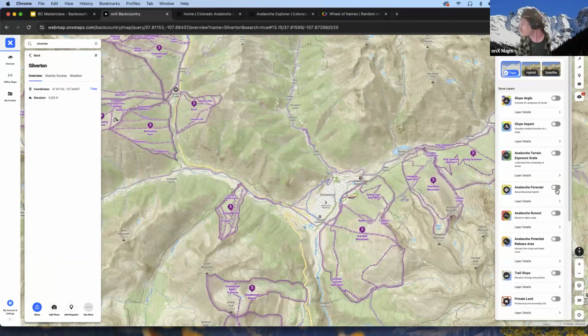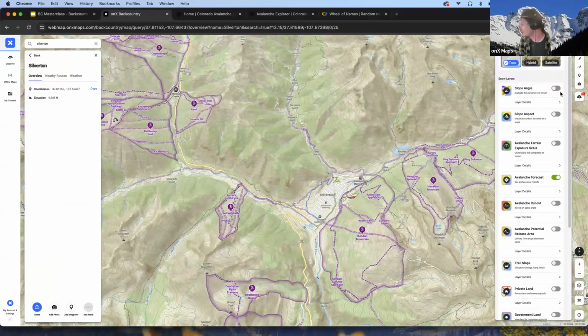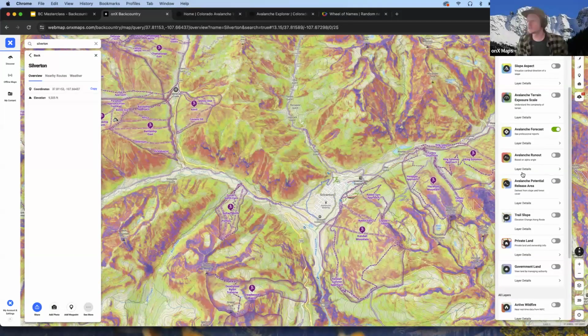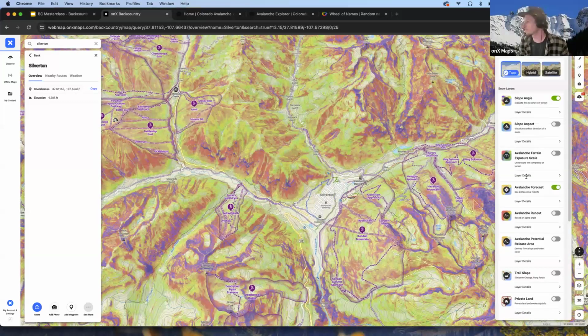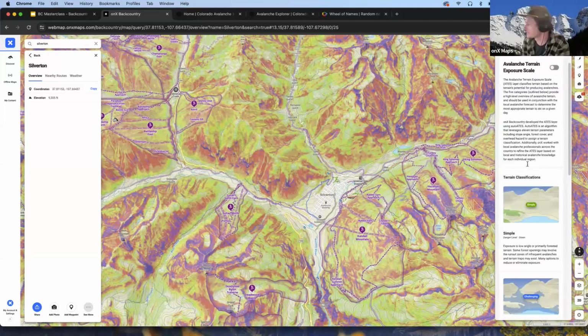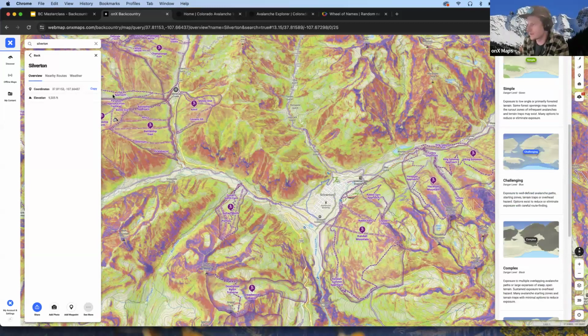I'm actually going to turn on the avalanche forecast and slope angle, and I think that's all I want to turn on for now. Also, if you're not sure what these layers do or how to use them, this layer details button right here is a really great place to learn. We talked a little about ATES a minute ago, but we didn't go into the full classifications of what each of these mean. So this is a really good place to do that research and figure out what these different classifications mean. We'll try to touch a little more on what those different colors mean in a bit. It's an awesome place to educate yourself on what these layers can do for you. Other than that, we can just show things contextually.